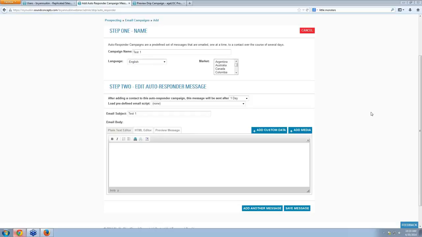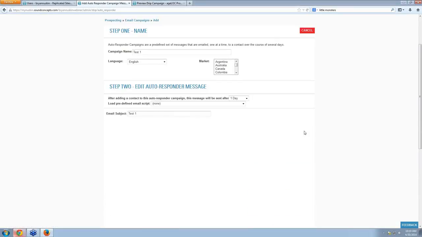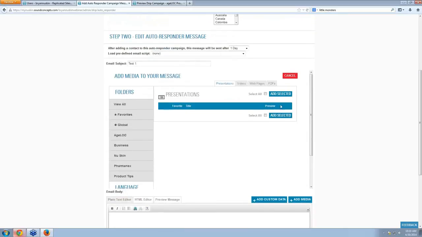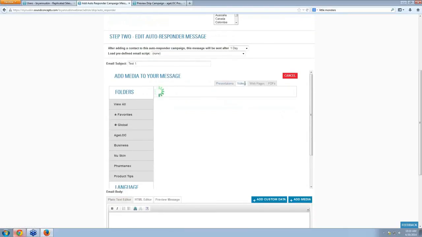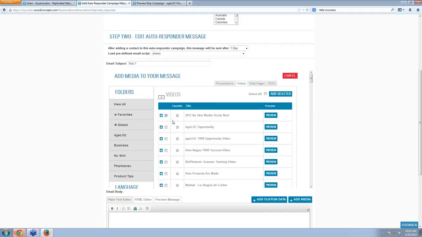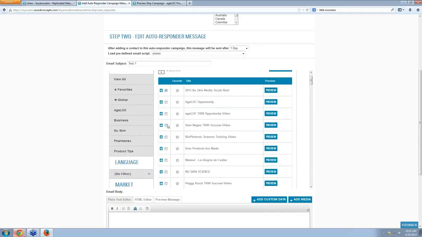You'll always want to link people back to your site, because besides piquing your prospect's interest, that's the main goal of an email. The best way to do that is to add some kind of media to your emails. So you can add a PDF, a video, a presentation, anything that gets your contact interested and gets them back to your site to learn more or to contact you.